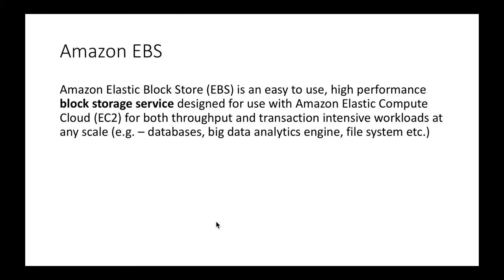You can attach it to your EC2, and it will remain even when you stop your EC2 instance. It will keep the data in it, and it will not get deleted. The next time you create a new machine, you can attach this EBS storage. Usually databases and big data analytics engines like Hadoop, Spark, etc. run on EBS, and then you have a file system. So these are the use cases for the EBS.